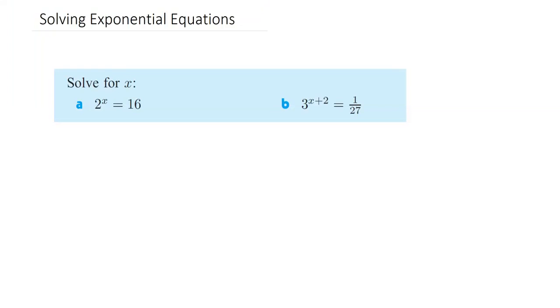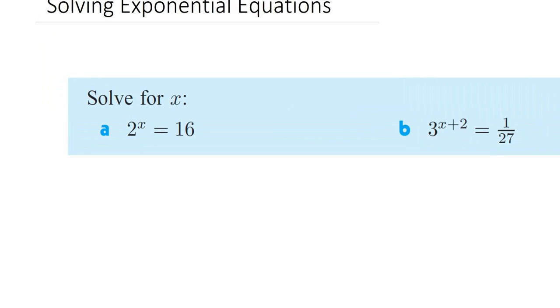Okay, so in this video, we are going to solve some exponential equations. Now, we're not going to use anything clever like logarithms or anything like that. We're just going to use our brains. So let's get stuck into it. We'll start off with it being nice and simple, and we will progressively make it more complex.